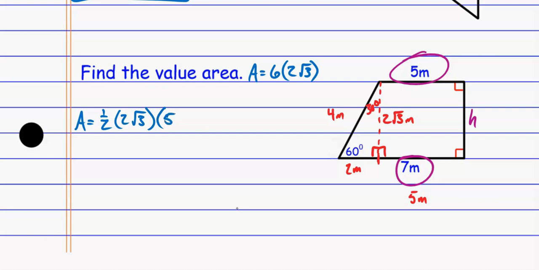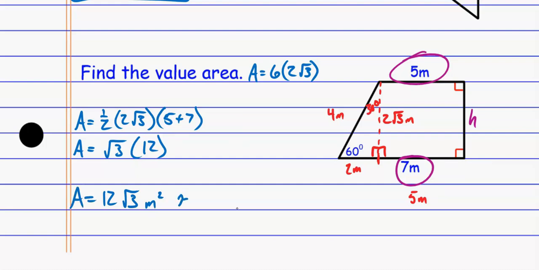And for this one, it's 5 plus the 7. And as you start to simplify this thing, leave it in radical form until the end. And so here I do the 1/2 times the 2, cancels out, so it's just the square root of 3, and then times the 12. So on my calculator, the square root of 3 times the 12. And so as a radical, if I wanted the exact value, the area would be this.